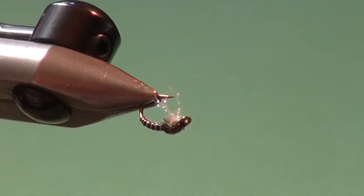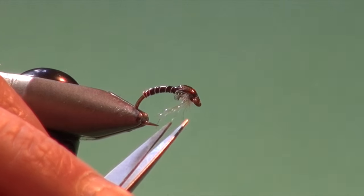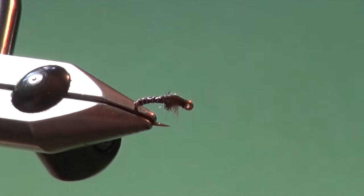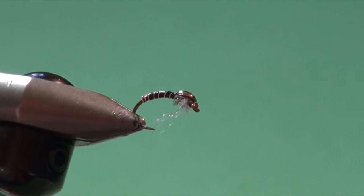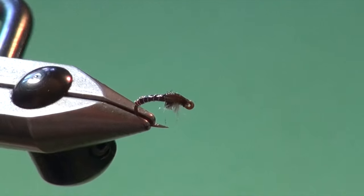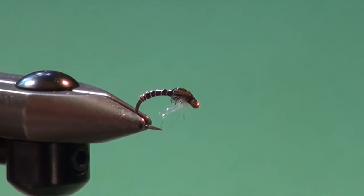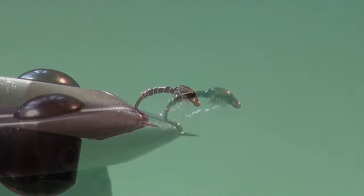But this is a type of fly, if you're fishing waters that see a lot of angling pressure, or, you know, they get a little sensitive to beadhead patterns, this is just a great little alternative. It's how we used to tie chironomid patterns years ago. It's kind of fallen out of favor with some of the newer beadhead designs, but these traditional flies still work very, very well. So reserve a few places in your chironomid section for a few red butt buzzers like this.